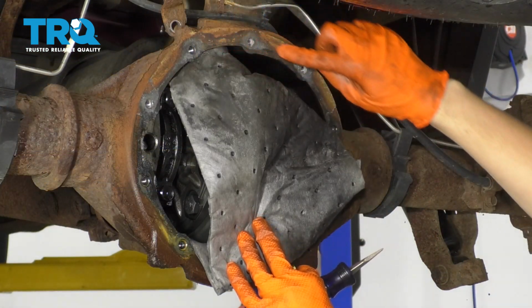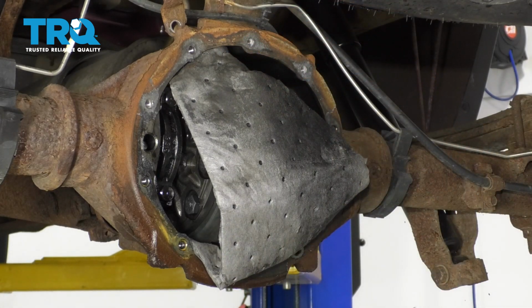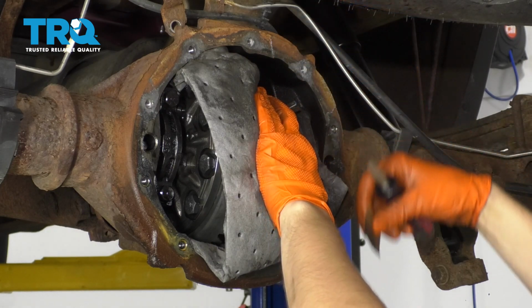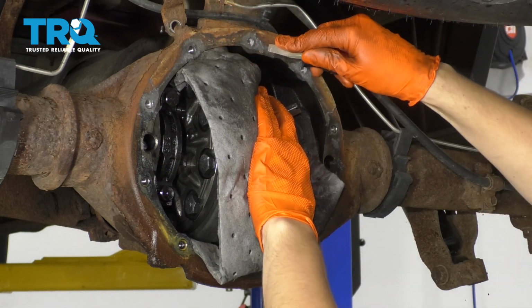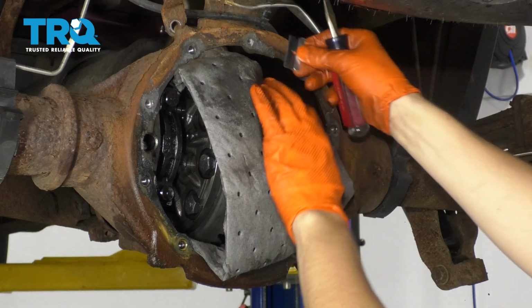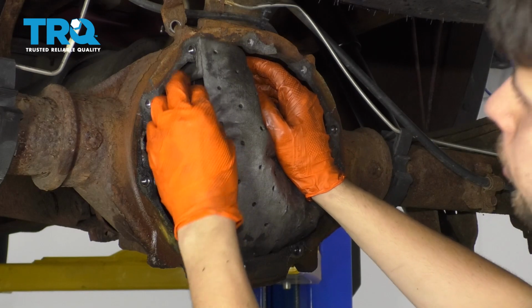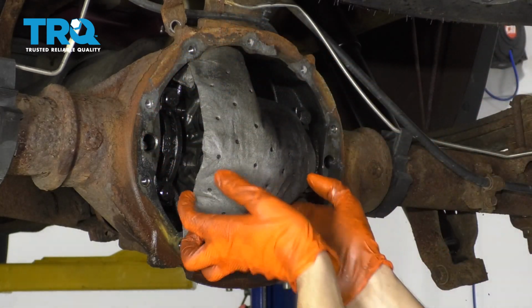You want to clean up this area where the cover mounts. You want a nice flat surface so we can install our new gasket. And this had a cork gasket before, so take all this off. And then I'm going to use this screwdriver to get off the majority of it, and then I'm going to use a razor blade for the more fine stuff. I also made sure I covered the differential so that no debris makes its way into the gears.